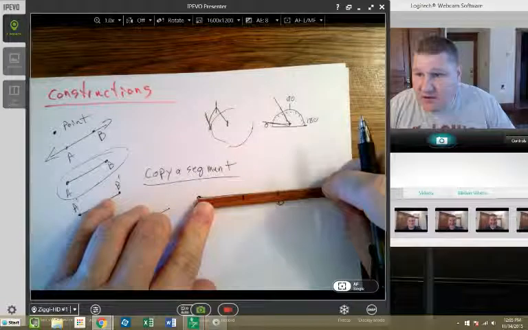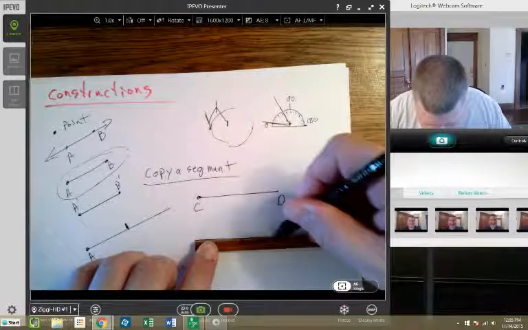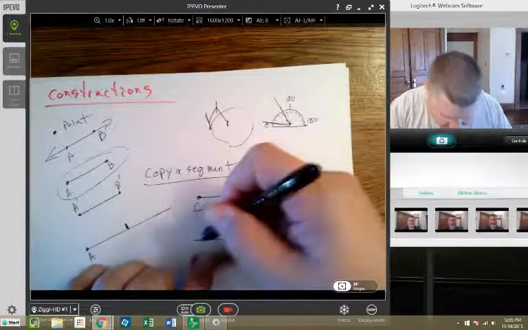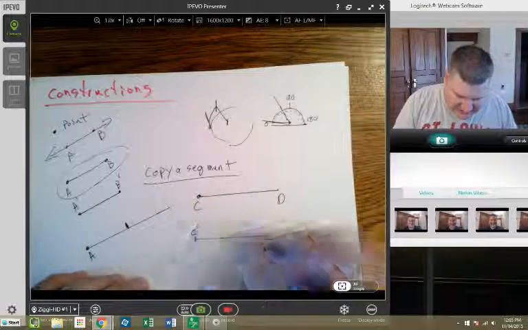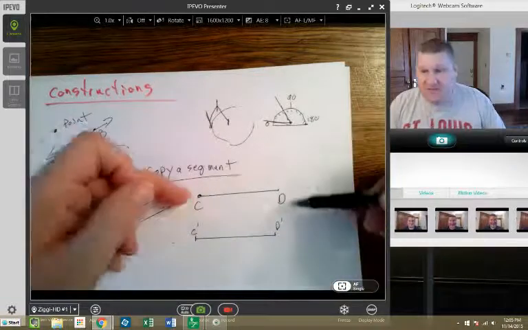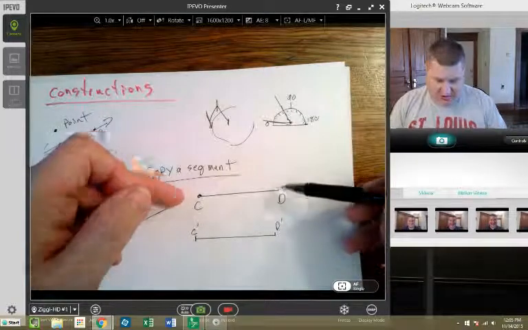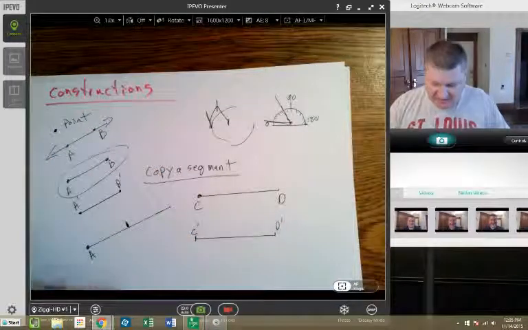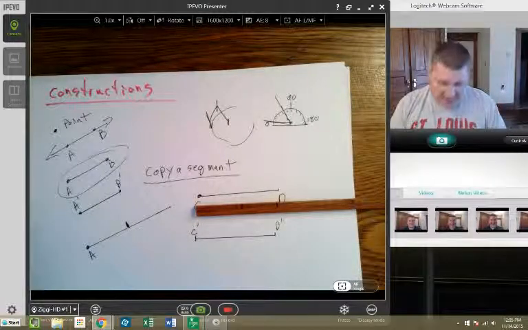So that's how long this one is. I come down here and draw a line from one end to the other, and it's exactly it. I have no idea how long CD is, or C prime D prime, because again, if this is the image, this is the pre-image. This is what I started with, this is what I copied. By using a simple straight edge and a mark, I can copy a segment.